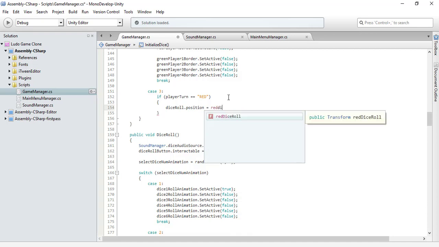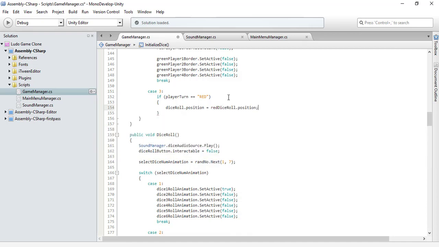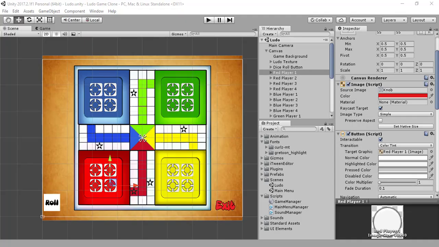Red dice roll. Yeah. Okay, we don't want to change the position of the button exactly, but we want to assign the red dice roll, this one.